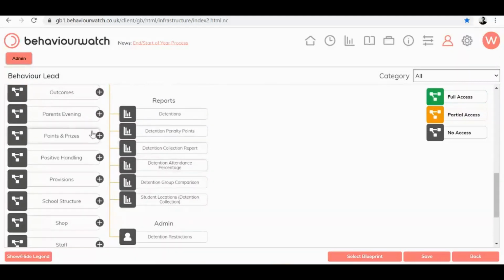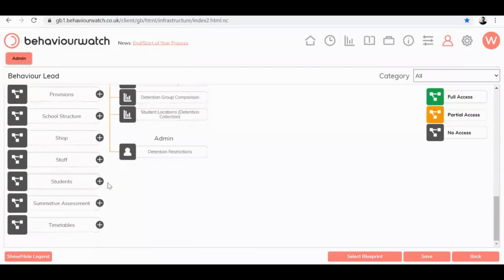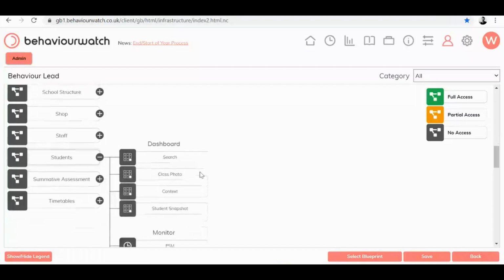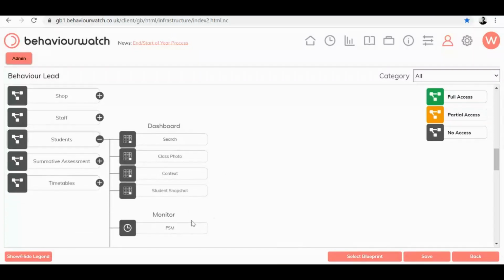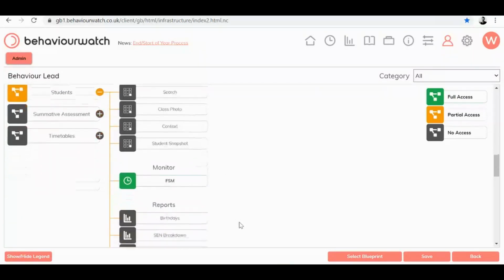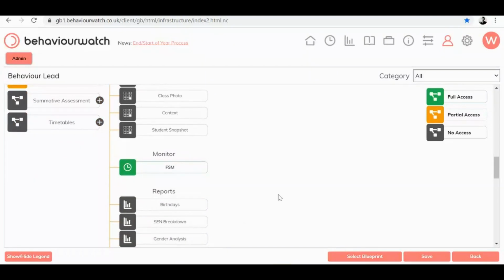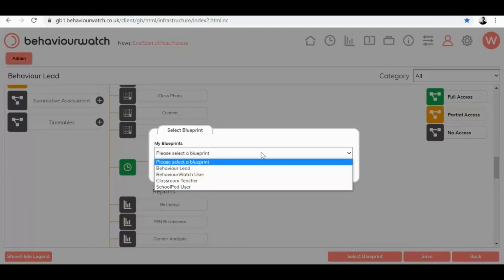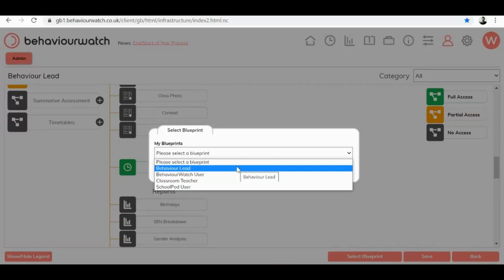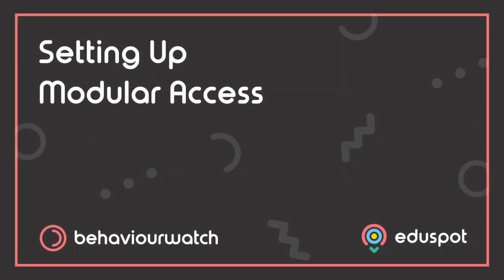For current customers, you may be used to our previous method of navigation-based permissions. This new overhaul of system access will provide you with a central hub to manage access via staff access templates and roles. This will make the process a lot smoother, easier to manage, and a lot quicker for onboarding new users. So how does modular access work?